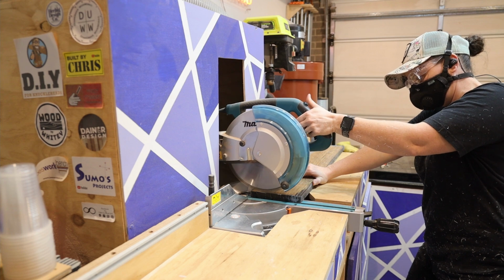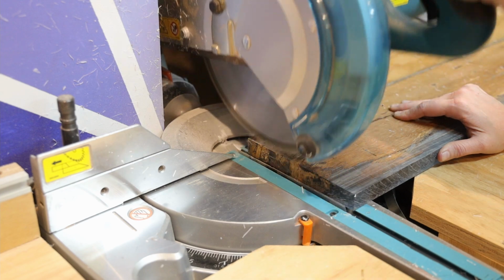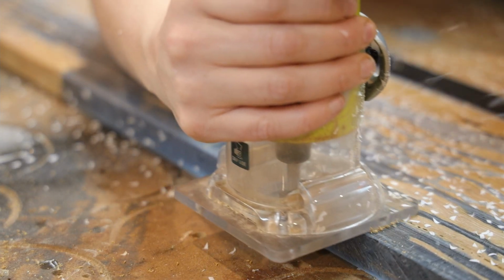I also cut the end square on the miter saw and both pieces to the same length, and I used a palm router to put a very small round over on all the edges excluding the back.